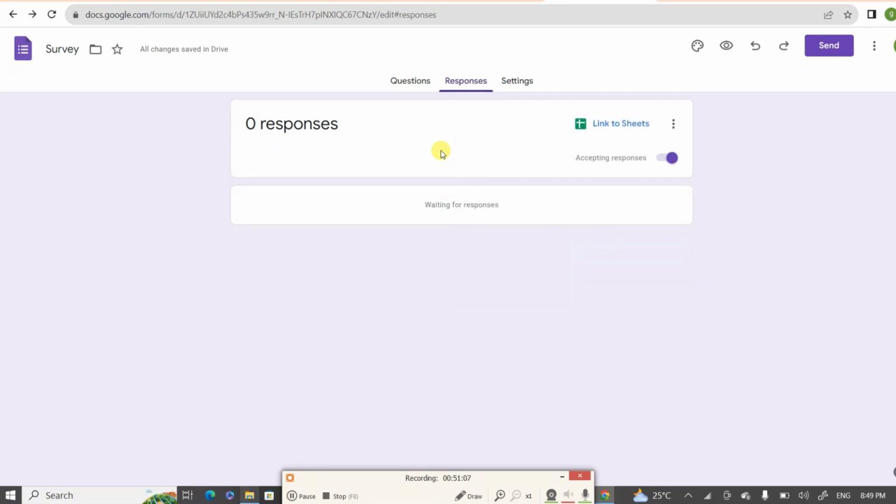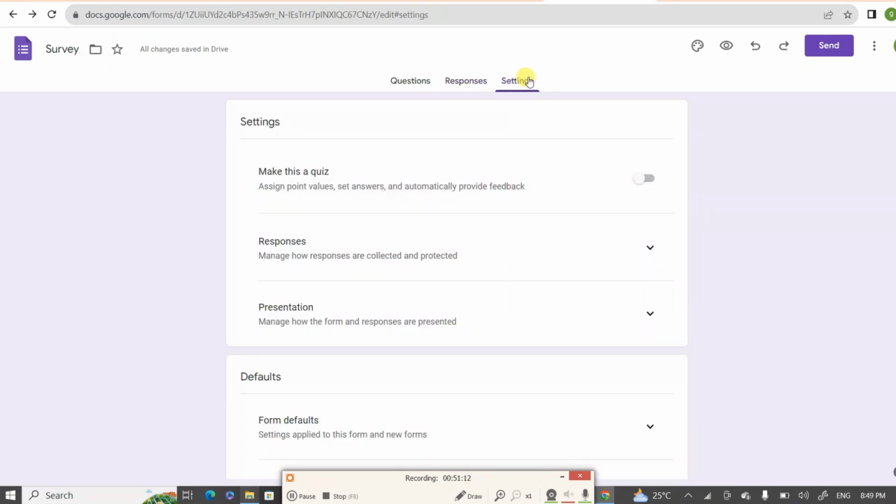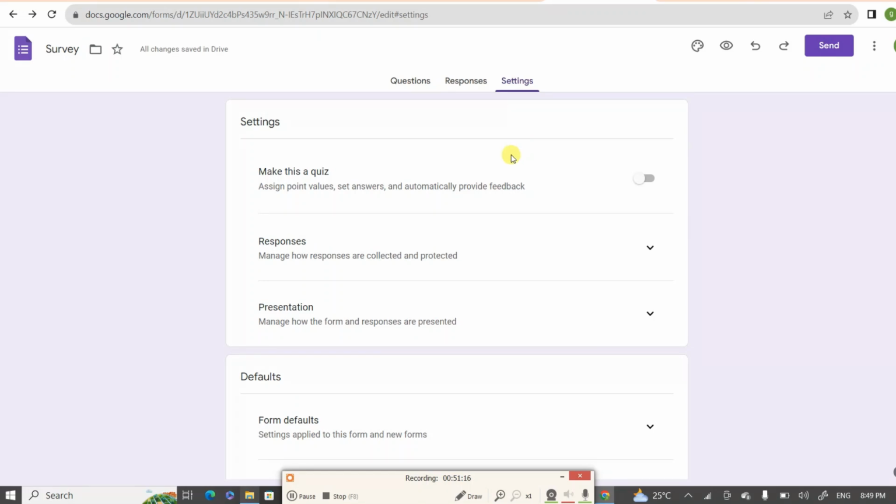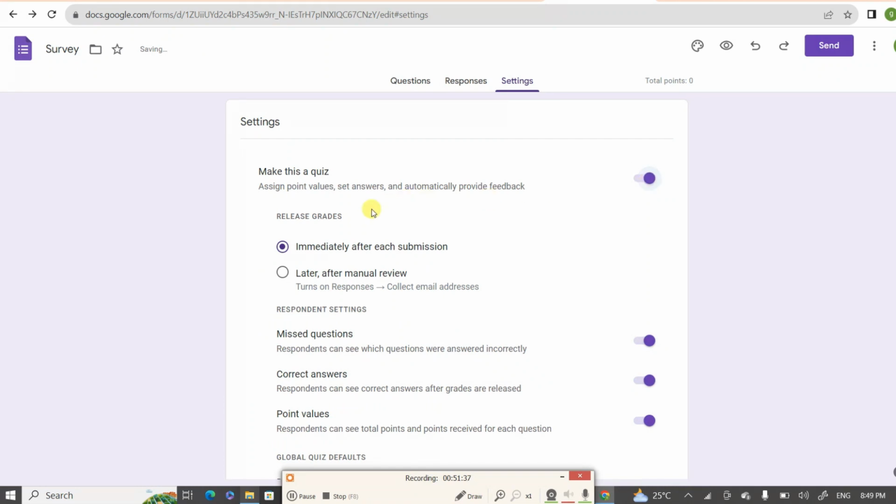Okay. Now the next thing that you look at is settings. Under the settings, we have a lot of things, and we'll go through a couple of them. We have make this a quiz. If you are a teacher and you are going to ask children or students to answer certain questions for you and then give them marks, then you may like to set this one as a quiz.